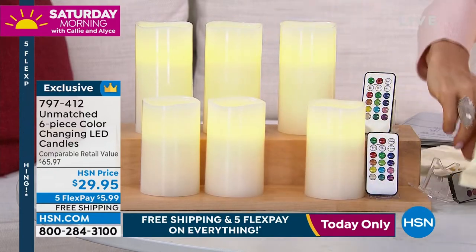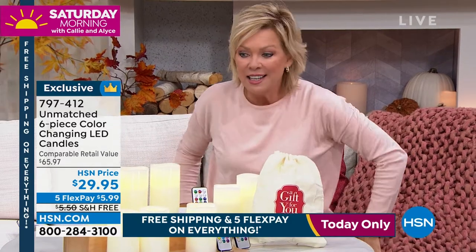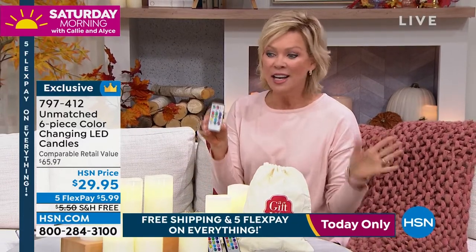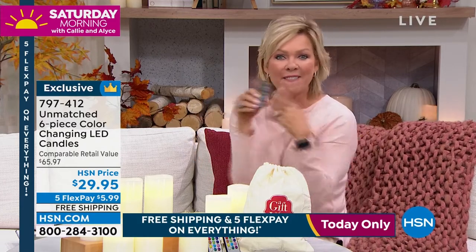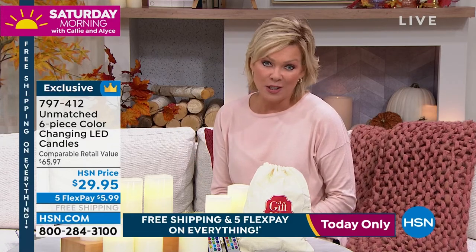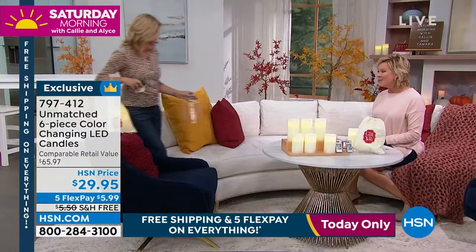Thank you to neighbors who take in your mail when you're out of town or take your dog on a walk when you're running late. What an opportunity — and I haven't even mentioned that with these remote controls you can change the color of these so they look absolutely amazing every single holiday of the year. You can color change them, go through a series of different colors, and just make it a fun festive environment. It's all up to whatever Ellen wants to do this morning because she is joining us to talk about this awesome gift.